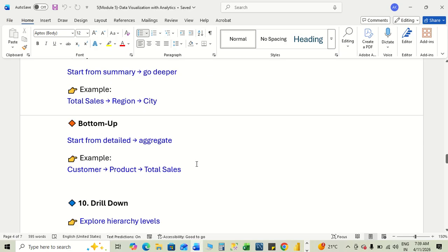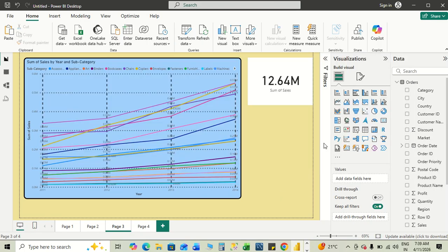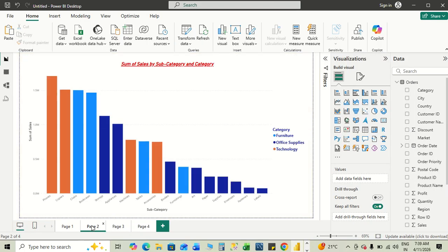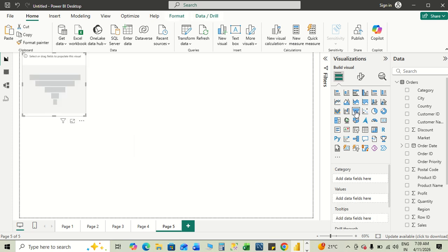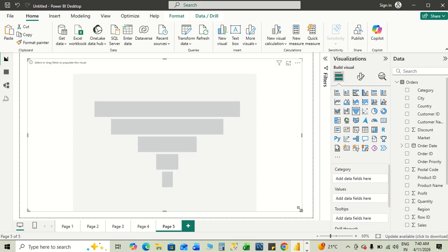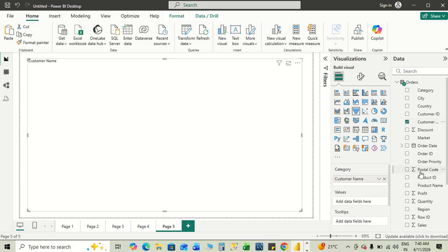Then bottom up in reverse way. First customer, then product, then total sales. Okay. Or maybe I choose this. Like customer name, product name, and total sales.